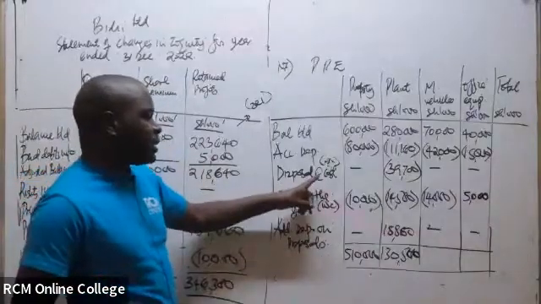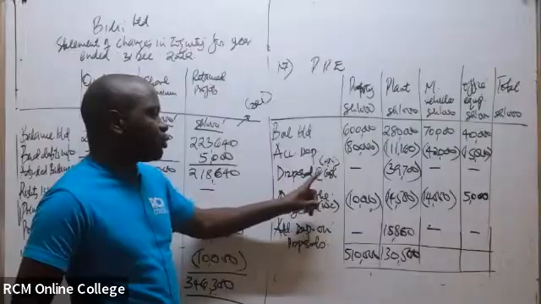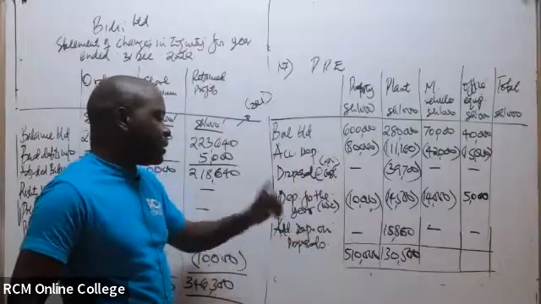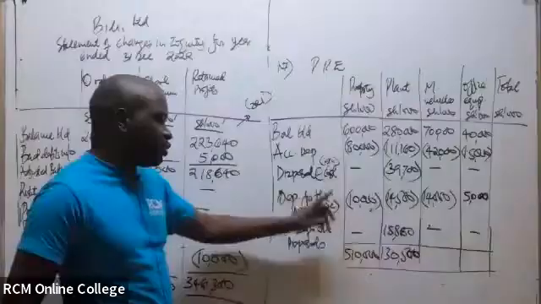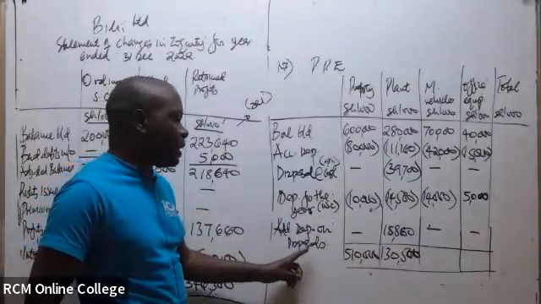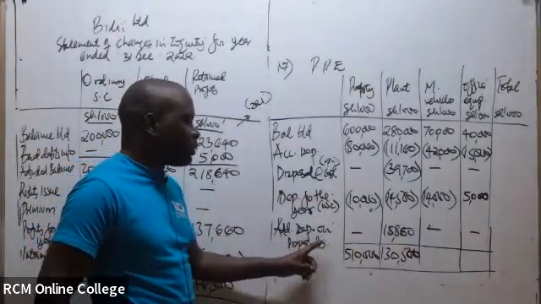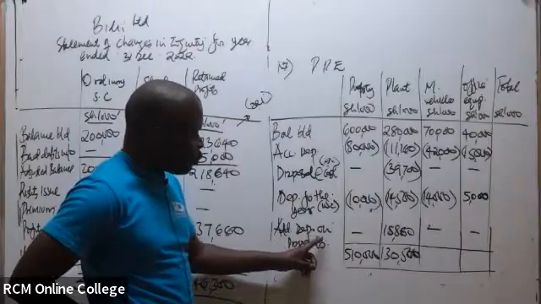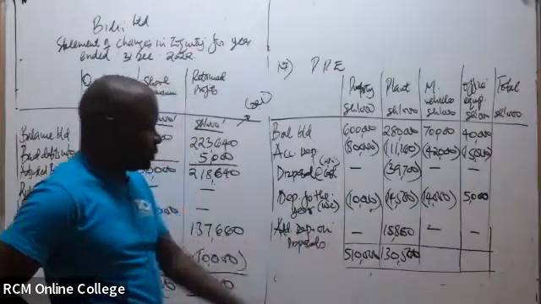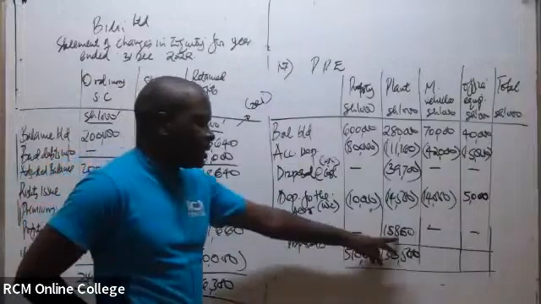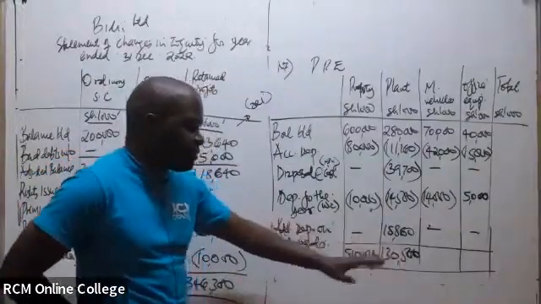So in the previous example, we less this one at net book value, but I told you that you can still less at cost. Then, if you've done this, you need to make sure you come back and add back the accumulated depreciation on the disposed item, which in this case is exactly 15,860. So you'll end up getting 130,500.